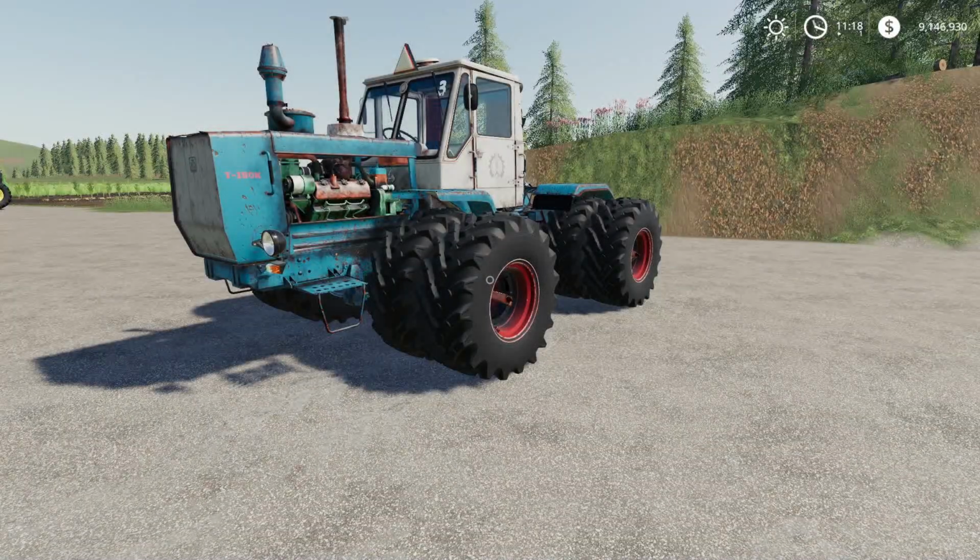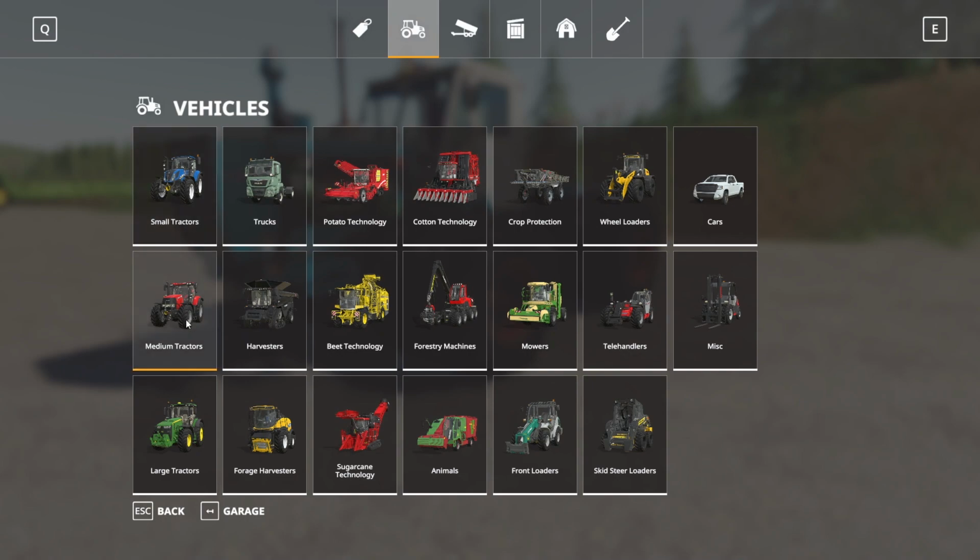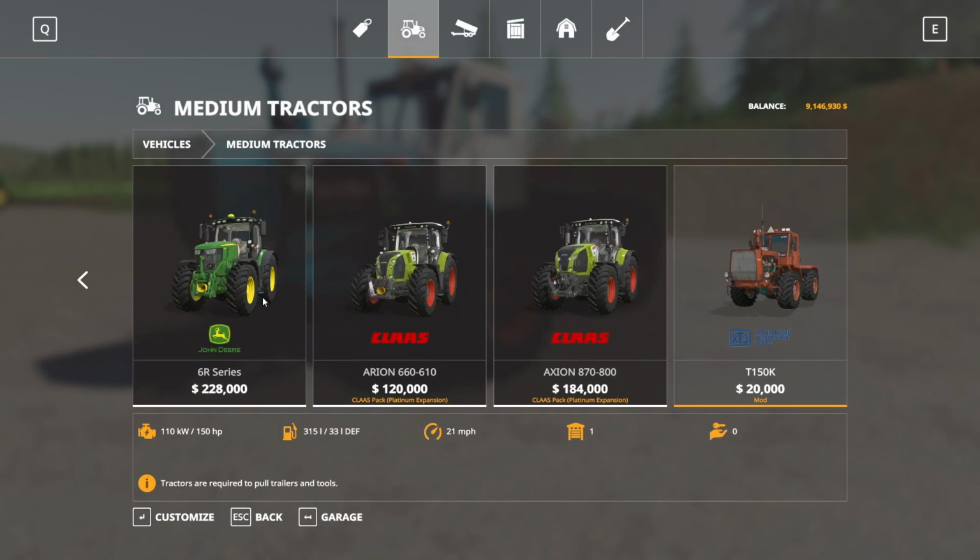All right, next up we have the XT3 T150K by Cheb Mods, 85.82 megabytes to download for PC and Mac players only. This is cool, but also slightly disappointing. This is under medium tractors down here at the very end. It says 20,000 to buy, 150 horsepower, 315 liters fuel, 20 miles an hour.